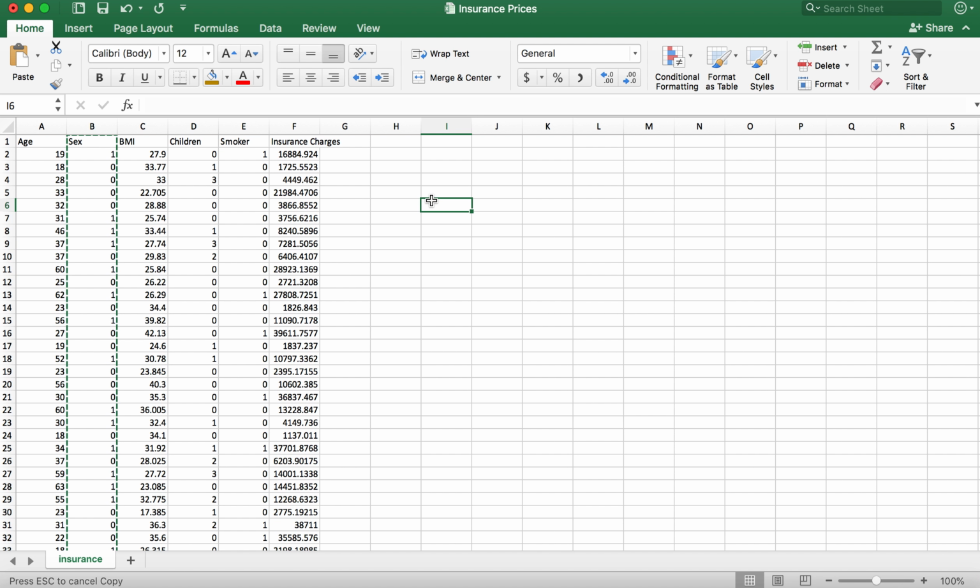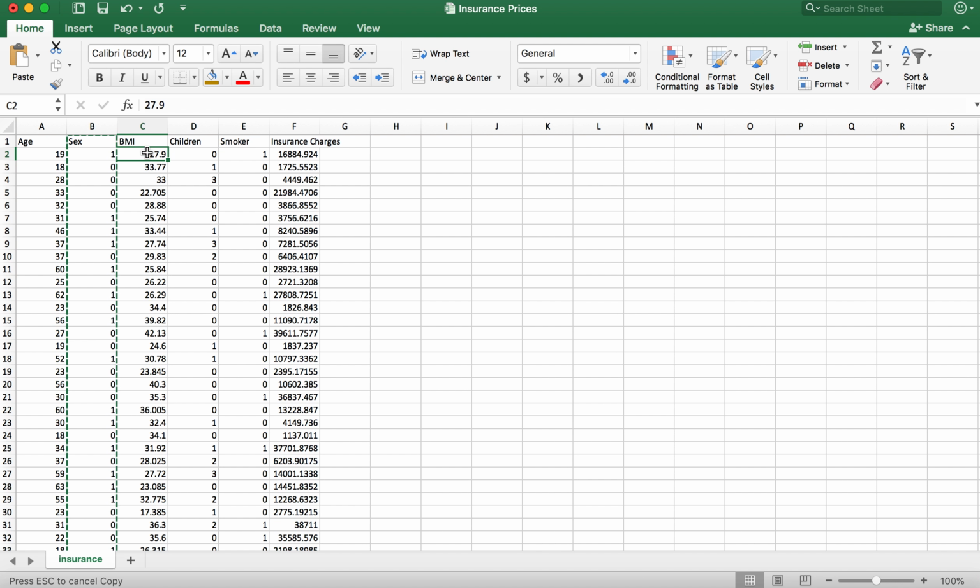So once again, we want to look at whether insurance charges are affected by whether you're a smoker or not, how many children you have, what's your BMI, your sex, and your age. At this point, the first thing to do would be doing a quick example of our quick plot in terms of how do we stand? What's the general BMI of these 1,338 observations from which we've collected data.